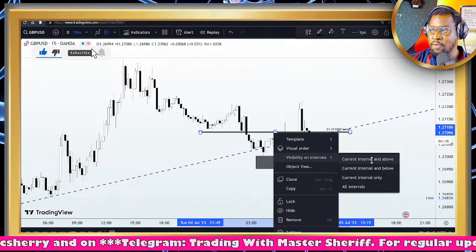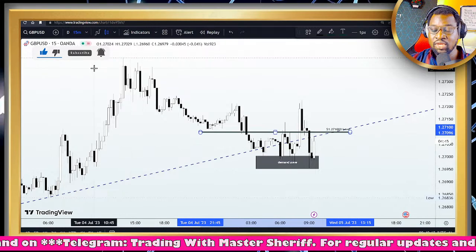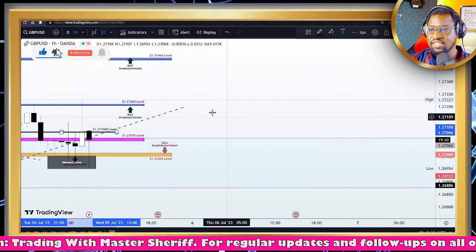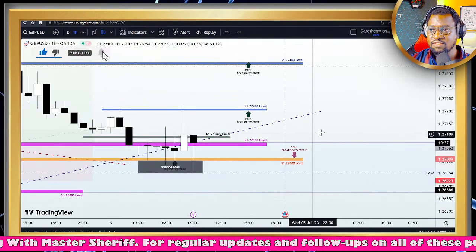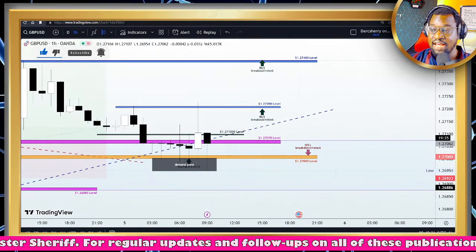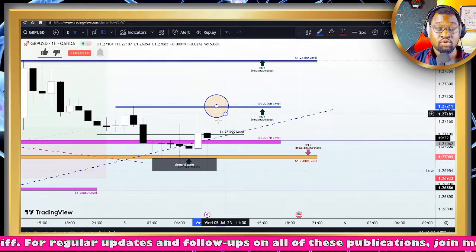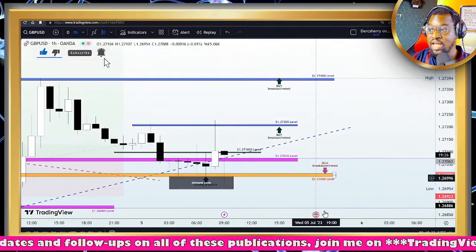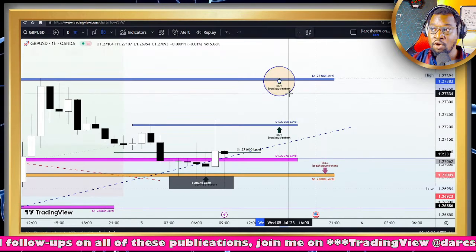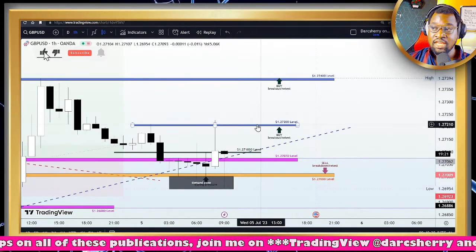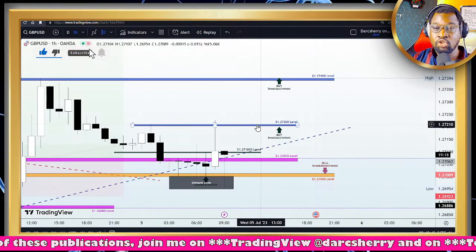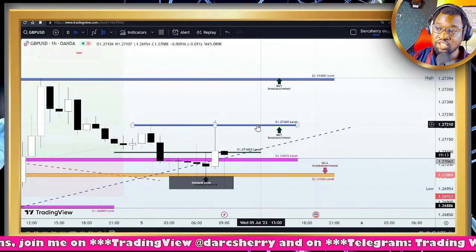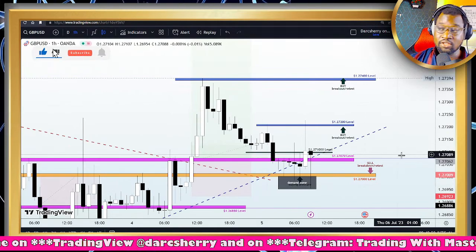So let's scale back up into the 1 hour time frame, where we shall be looking at how to maximize this move, add more position to our existing trade. So now that we have positioned ourselves above the 1.271, we are also going to be having a buy stop order above the 1.272. That's another key level we are going to be using to maximize this move. And then we also have another one at the 1.274, after which I will be giving you more levels if we do have them in my comment section on both my TradingView and Telegram platform. So on the GBPUSD today, we are looking very bullish at this point, considering the two factors I mentioned earlier.